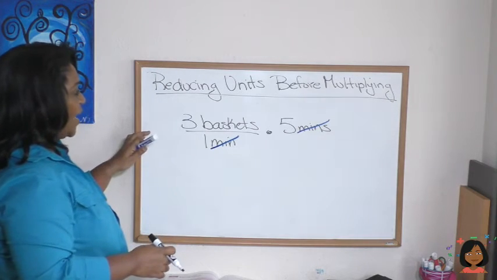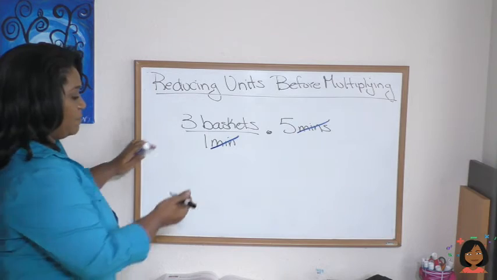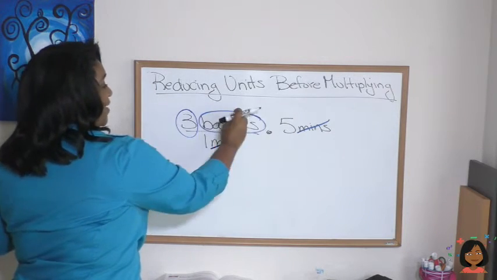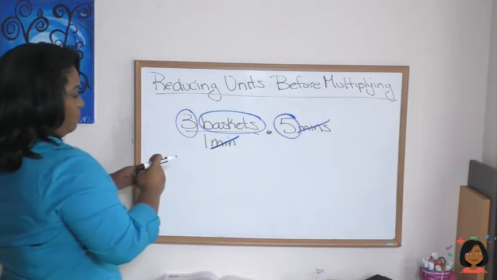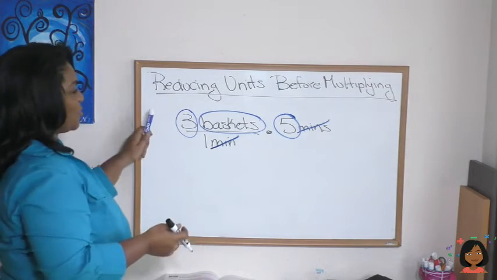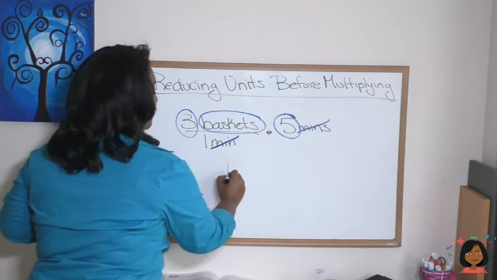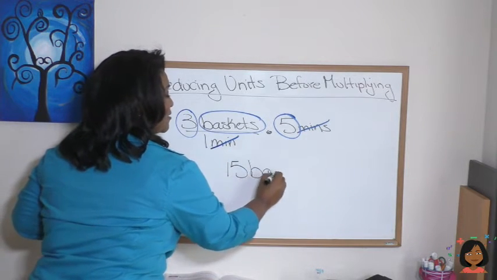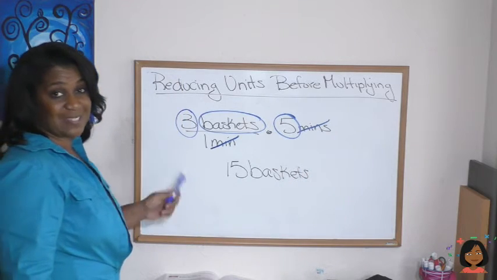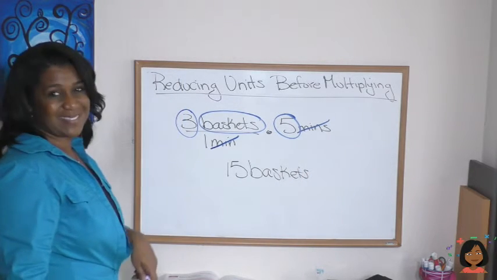And what are we left with? We have 3, let's circle for you. What's left is a 3, a basket, and a 5, right? A 1 is there, but everything over 1 is just that number. So 3 times 5 is 15 baskets. It means that if I could make 3 baskets in 1 minute, I can make 15 baskets in 5.